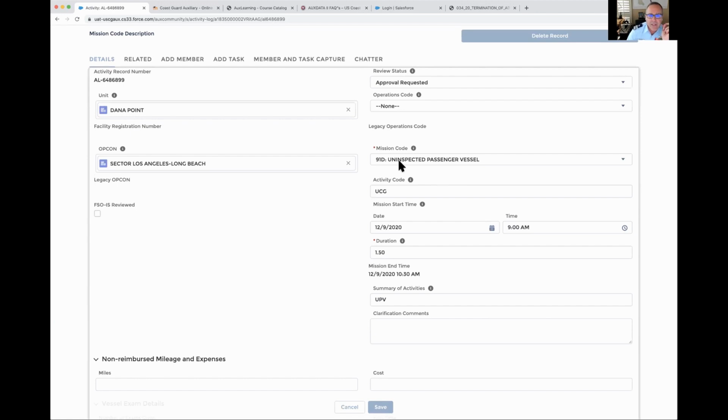If everything looks good, then there are two steps basically in the approval process, starting with an FSOIS. You see this FSOIS reviewed box here. Now, the account I'm in right now in Sandbox, I don't have the ability to edit this, but all our FSOISs should have it. They will not be changing review status from approval requested to approved.